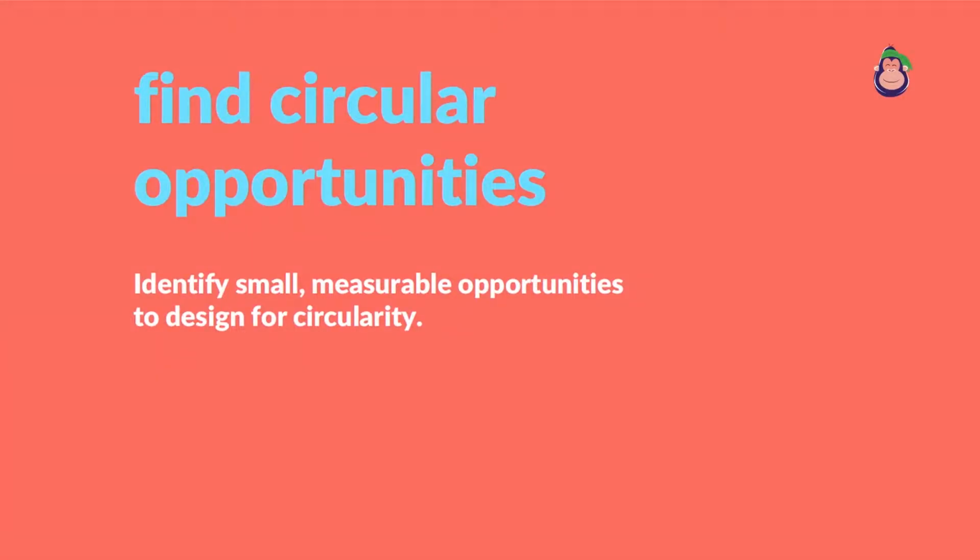finding circular opportunities. So there are a lot of products out there where we can restart or rethink the designing part. So finding circular opportunities in a product is really, really important. So let's say a tissue paper or a mobile cover or a t-shirt, or let's say a smart watch, where we can apply circular design to it. So finding circular opportunities in the smallest product is really important, because we have to rethink it and redesign it.